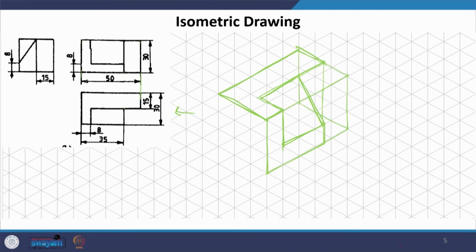Okay. And then in the plan, if you look at this, there is nothing which is extending here. There is no edge. These are the dimension lines which we are looking at, there is nothing here. So, this line is not there. If I remove this, you can actually see that what we see in the plan is this and then this. So, this incline when seen from the top will actually look like this.